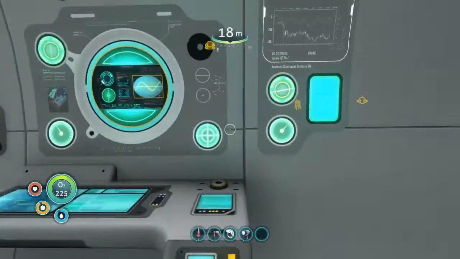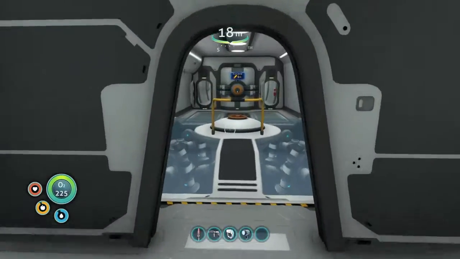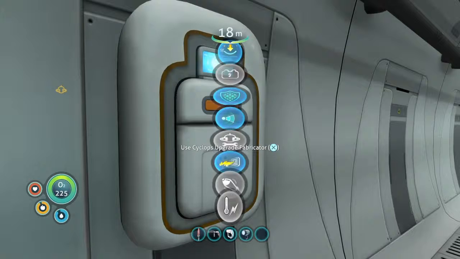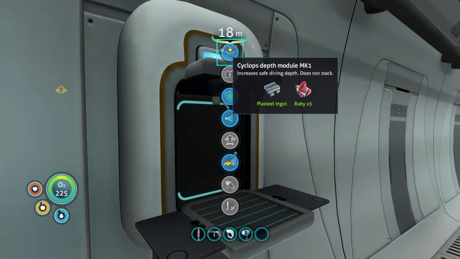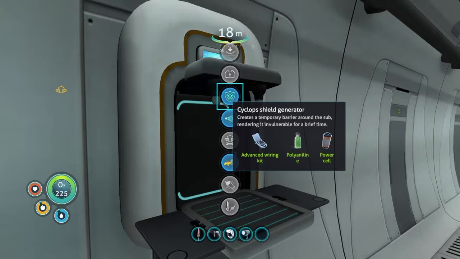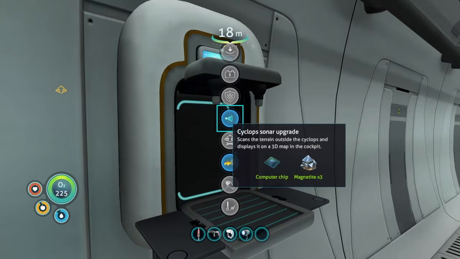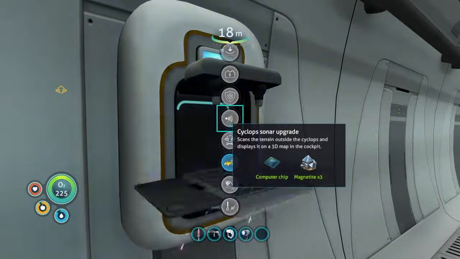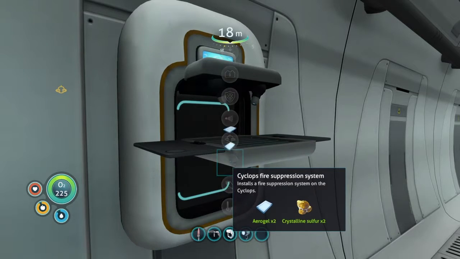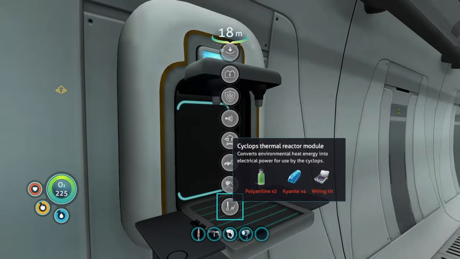Nice. So we got lots of room for storage. Got more room here. Docking bay. But let's go make the upgrades that we need. Gonna want to get the depth module right away. Then the shield generator. And then the Cyclops sonar upgrade. And the fire suppression system, just in case. Awesome. And eventually we'll get the thermal reactor.